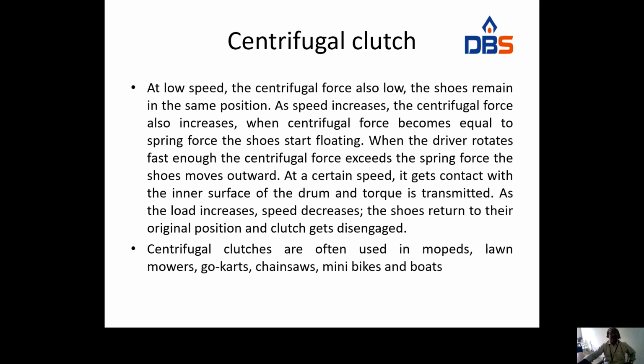At low speeds, the centrifugal forces are low, the shoes remain in the same position and the power cannot be transmitted. When the speed increases, the centrifugal force increases and exceeds the spring force, and the spring elongates. The friction lining shoe engages with the outer shaft. Like this, the power is transmitted from the inner shaft to the outer shaft.